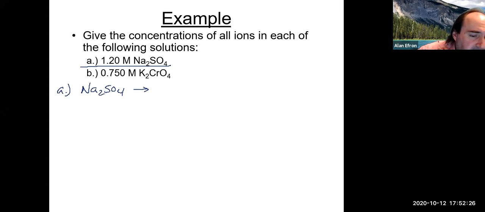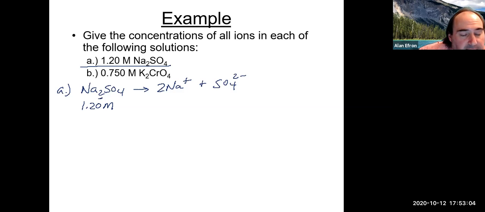So when we have something like sodium sulfate, it will break apart really into two ions. One ion is going to be the sodium ion, but we're not going to just get one of them. We will get two sodium ions. And again, that's what that two on the bottom means, that there's basically two sodium ions present. And we will get one sulfate ion that will be produced. So in this particular case, they gave us the molarity of the whole thing together, which is 1.2 molar sodium sulfate.